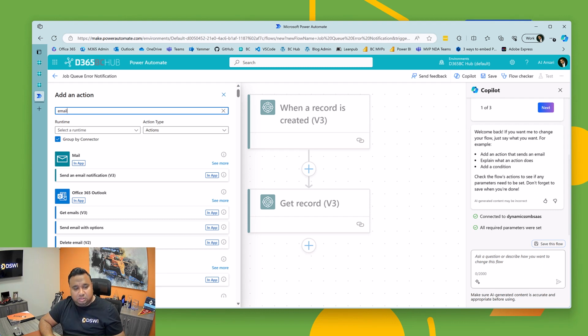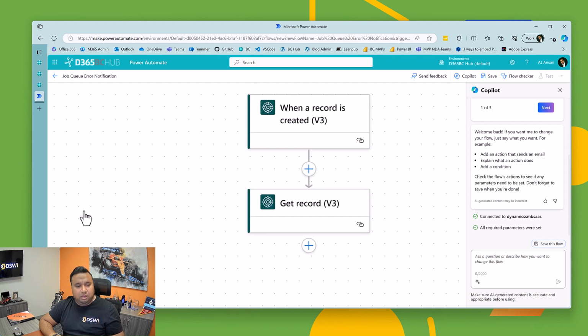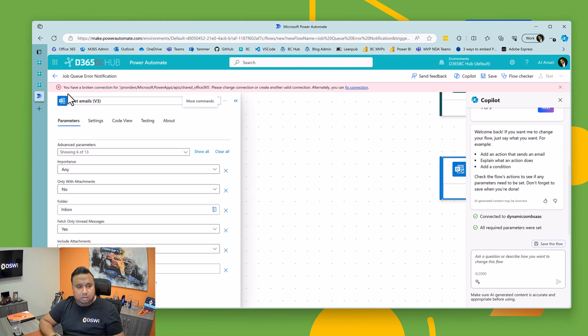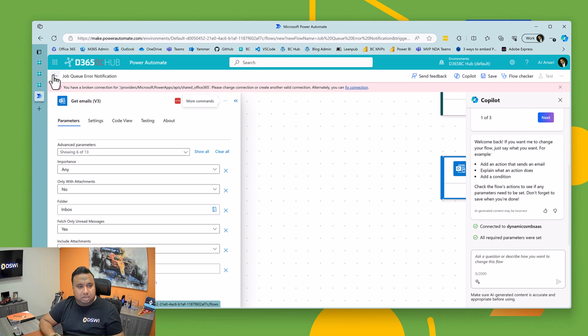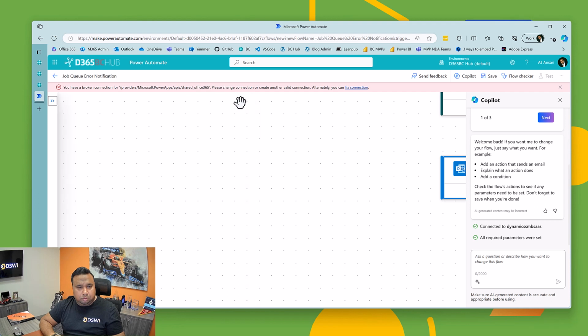Now, notifications also has an email, and this is a way for you to create a notification, and the email will also go to you. But if you want to have the email go to somebody else, a group of people, and there's a bigger, nicely formatted body and so on, I would always recommend the Office 365 Outlook option. This is the one I'm going to use over here. And so I'd say, this was wrong. I was trying to do send email here, not get email. So don't like this particular one.